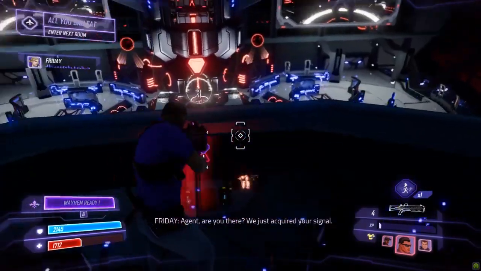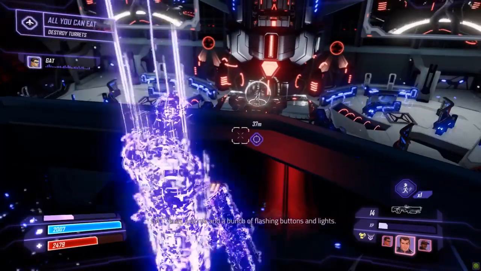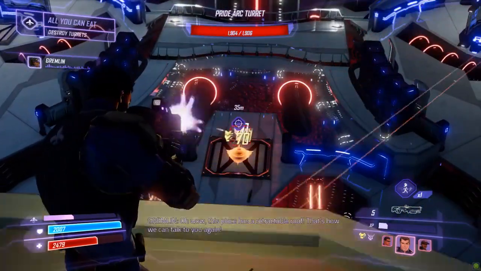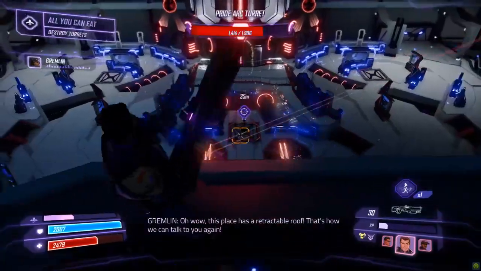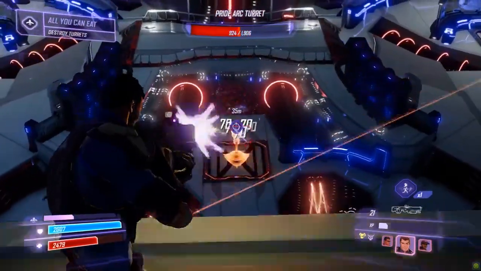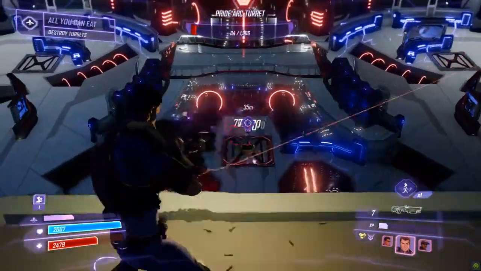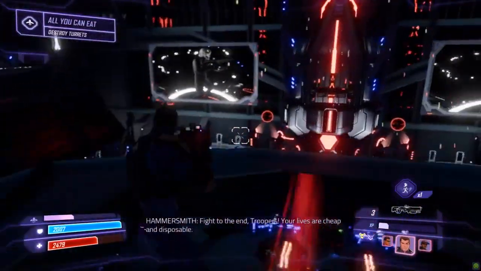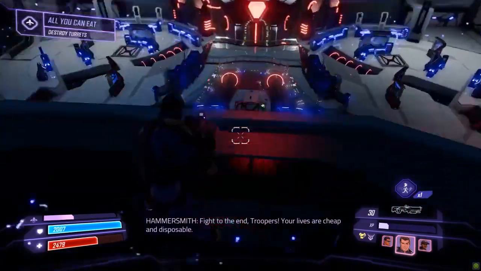Agent, are you there? We just acquired your signal. Yeah, just me and a bunch of flashing buttons and lights. Oh, wow! This place has a retractable roof! That's how we can talk to you again. There's gotta be a way to overload the system. Fight to the end, troopers! Your lives are cheap and disposable!